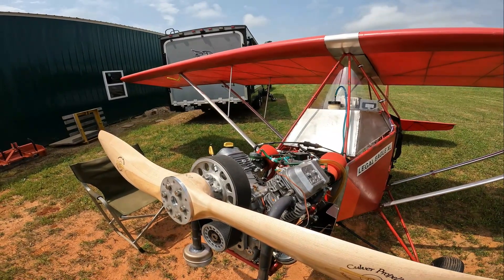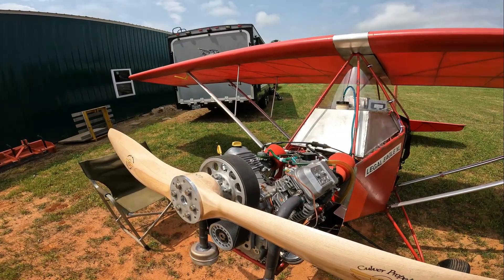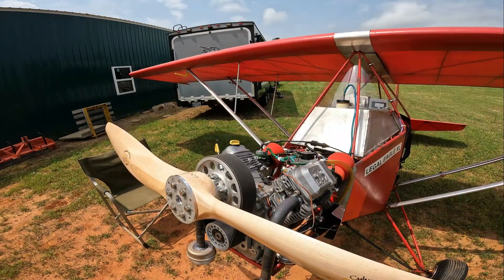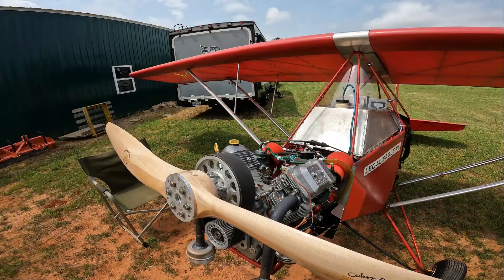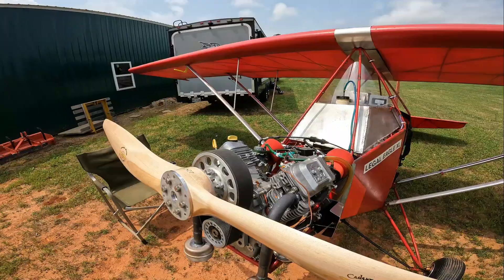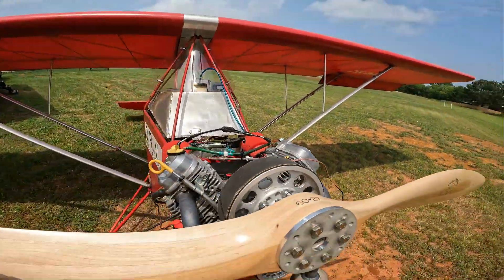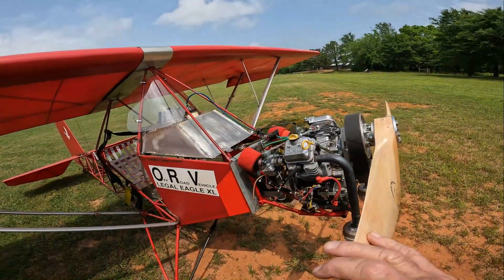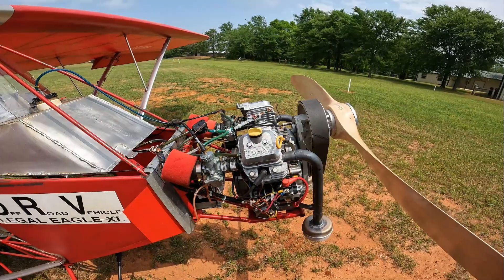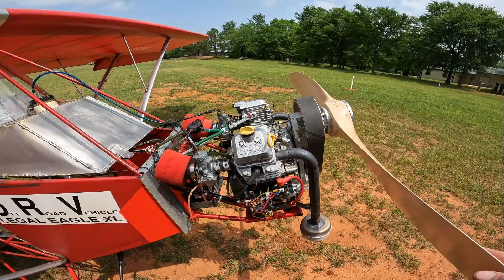There's a definite difference with pilot weight. A standard pilot is supposed to weigh about 170 to 175 pounds, and I weigh about 270 pounds with clothes and flying gear — that does make a difference. So if a person's thinking about doing something like this, the first thing you've got to look at is how much you weigh, and you need to build the airplane as light as possible.